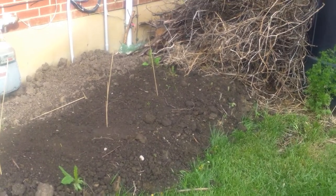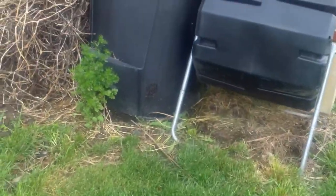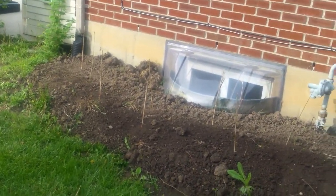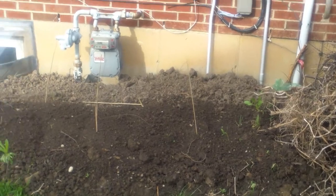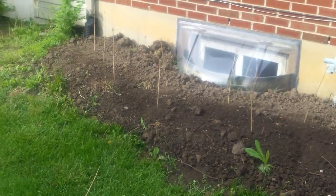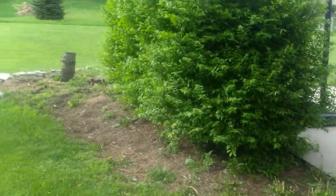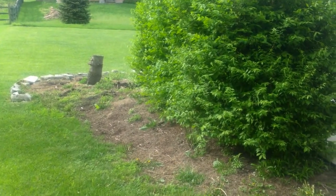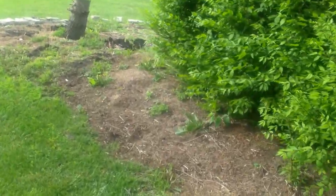Thought I'd give everyone an update of the ugly truth in my garden right now. This is the side of the house, the first side, and I spread some dirt out to try to expand the garden a little bit. I'm going to try to grow some summer squash and my cucumber over here. So, got those in. Hopefully they'll be sprouting up soon. See, over here behind the bushes, I might just let go this year. Don't know that I really have the time to fix that up, but that's definitely something in the future I will be working on.